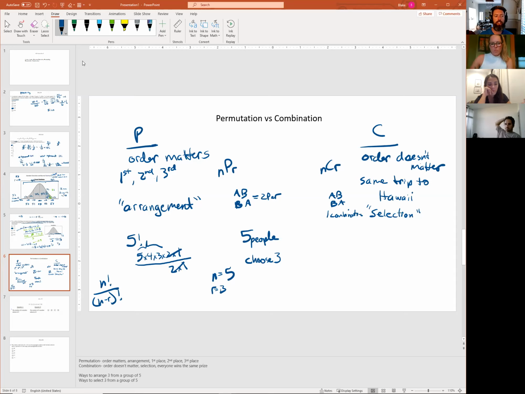So I'll show you guys another way to look at this for permutation. Okay, we have 5 people and we can choose 3. How many ways are there to choose? And this ties back to our playing card example for probability. How many ways are there to choose 1 person from 5 here? There are 5 possibilities, right? Because we can choose any of the 5 people to start with. Well, to choose the second person, we now only have 4 possibilities, right? Because one of those people's already chosen. To choose the third person, we only have 3 possibilities. Because 2 of them are already chosen, we have 3 left. And so that's why it's 5 times 4 times 3.